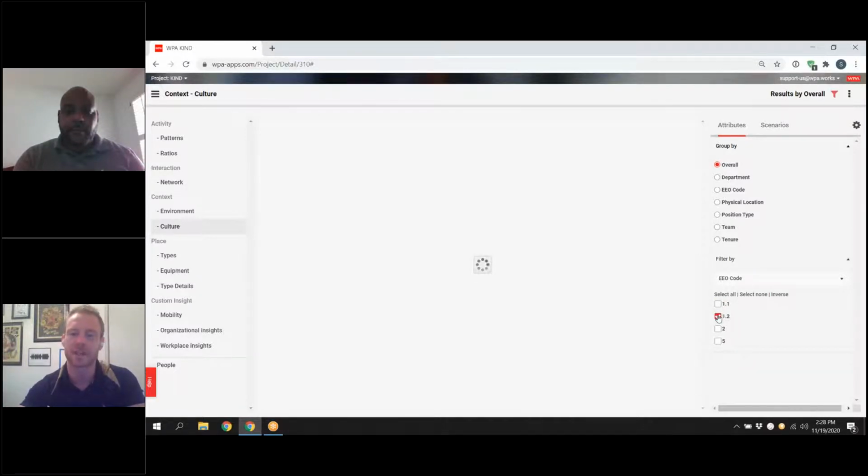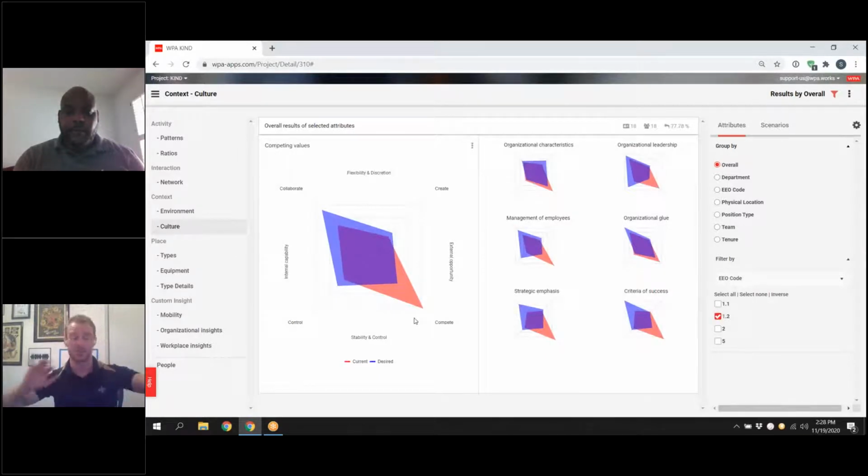But then you go compare this to the midline managers. And what you see already is that these shapes, and I'll explain in a second, are completely different. Not only do these managers not think that they're hierarchical like everyone else did, they're rolling the exact opposite direction. They want more structure. They want more formal rules, which is the exact opposite of everybody else in that organization. They're not trying to be more innovative at all. And they think they're off the chart in market dominance. Now, if your midline managers and your top line leaders have creative differences that create good, healthy tension, this could be a very good thing. More often than not, this usually indicates that there's a misalignment in terms of mission, vision, values, and our direction.